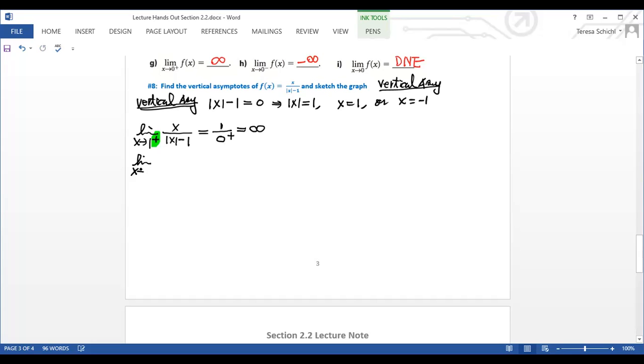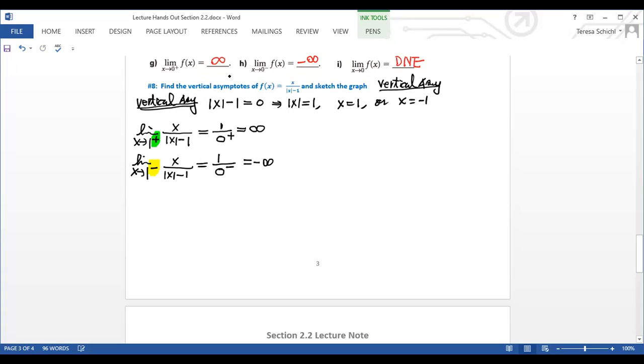Let's take a look. If I have the limit as x approaches 1, as we said, what does this one mean? That means approaching 1 from the left-hand side. So one more time, when x comes from the negative side, it's always a little bit less than 1. So x minus 1 is zero, but I have a negative, right? So that means always a little bit less than 0. So what is this one going to approach? Hey, it's going to approach negative infinity.